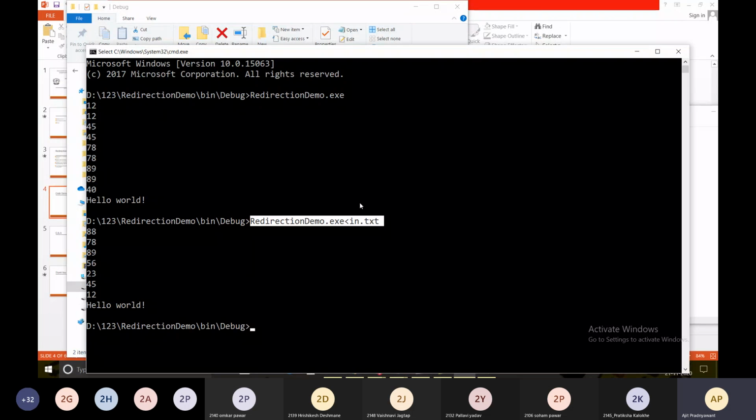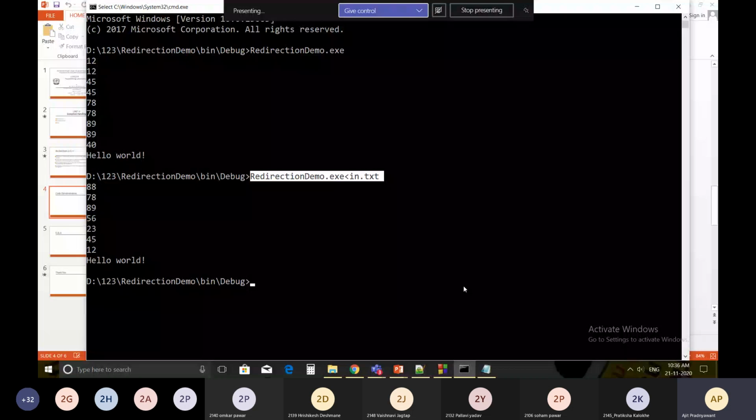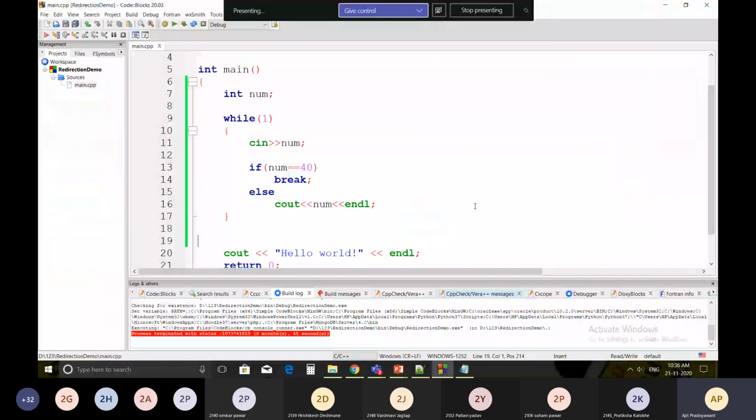Now let's begin with the output redirection. I will make small changes in the code. In the same code, I'm going to make the changes.